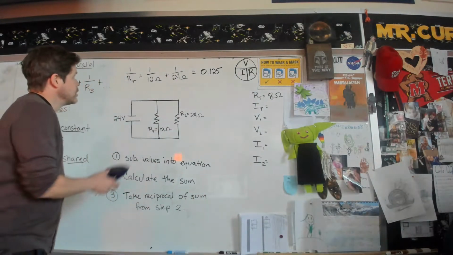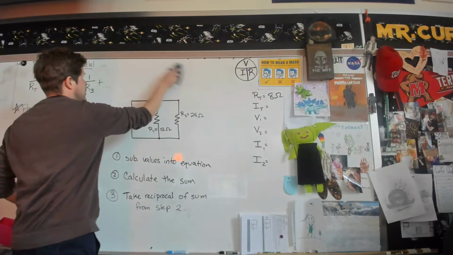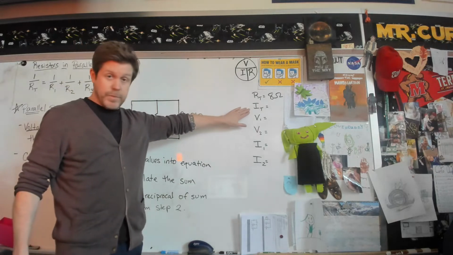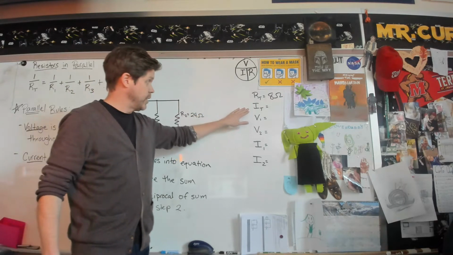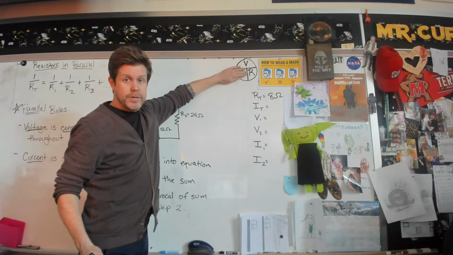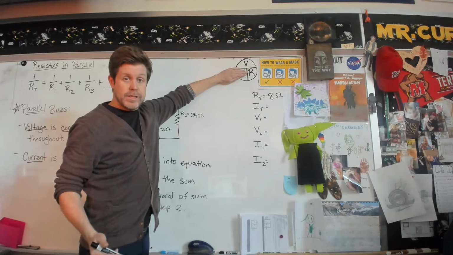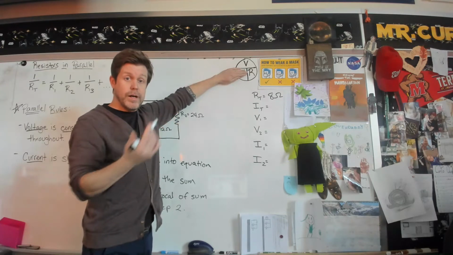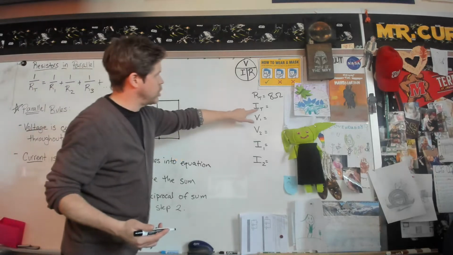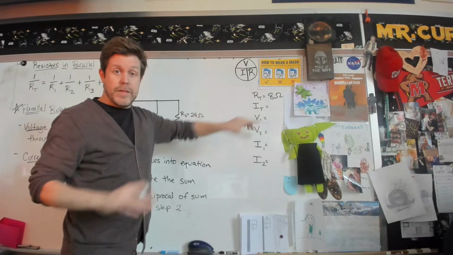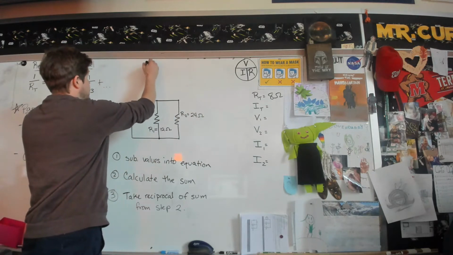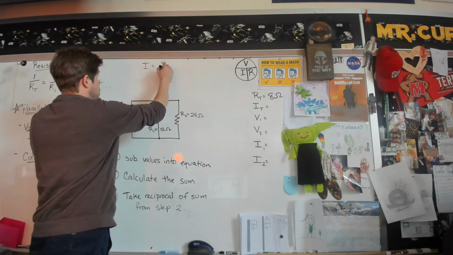All right. So I'll erase this. We've calculated our total resistance there. They want us to tell them the total current. Now, if we look up here, Ohm's law, if I want to know my total current, I need to know voltage and I need to know resistance. And I need to divide voltage by the resistance. So if I'm looking here, we're looking for total current. That's for the whole circuit. So I equals V over R.